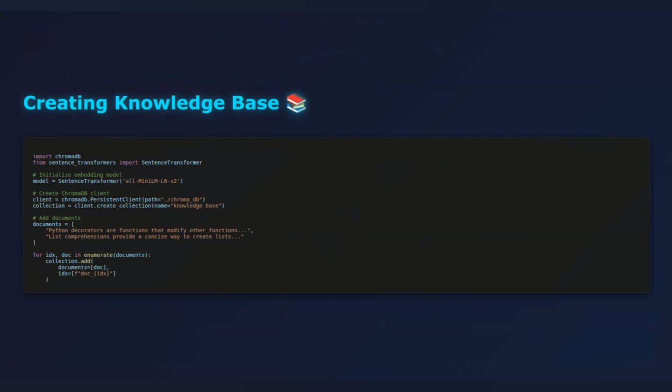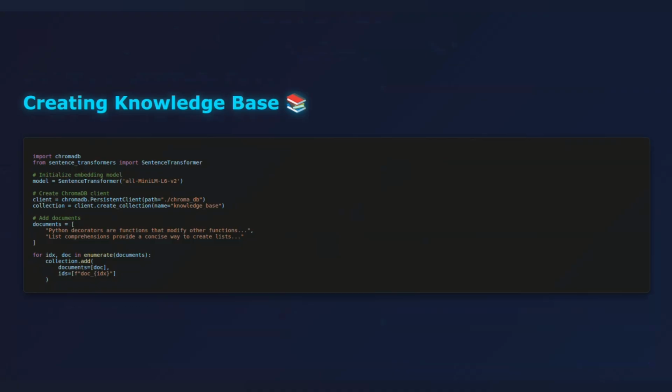Now, let's create our knowledge base. This is the data our RAG system will search through. For this tutorial, I'll create a knowledge base about Python programming tips, but you can use any domain, product docs, FAQs, research papers, whatever fits your use case. We'll store our documents in a simple text format, but in production, you might pull from PDFs, web pages, databases, or APIs. Here's a script to load our documents and create embeddings.